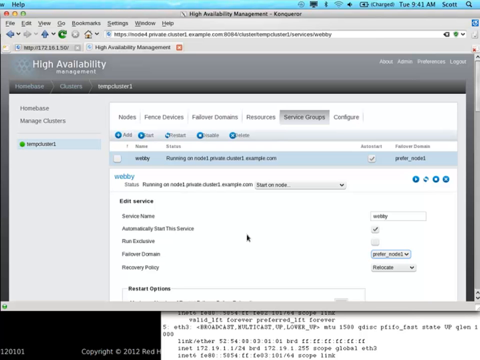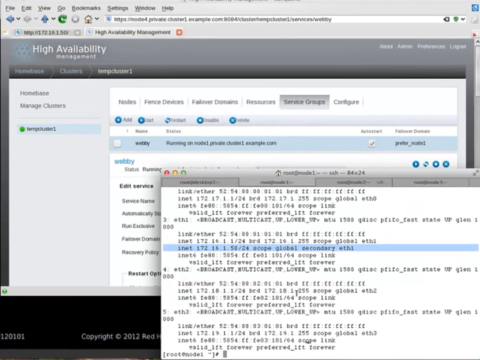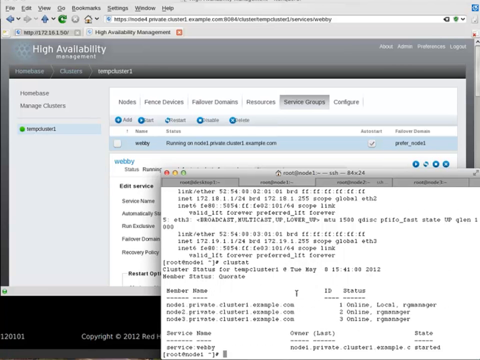But remember that Luci is really just a front end for doing the XML-based configuration file on all the nodes. And it turns out that there are a couple of command line tools that allow us to interact with this service as well. All right, so I already showed you one of the command line tools, clustat. So that shows us the status of our cluster and all the services that are running on it. And we could take a look at the cluster configuration file.